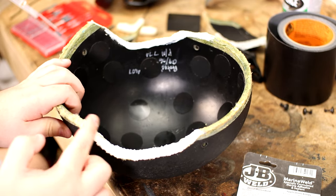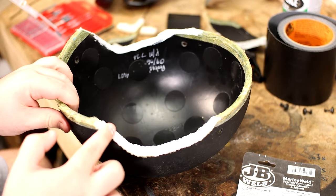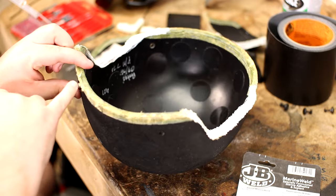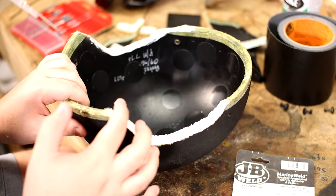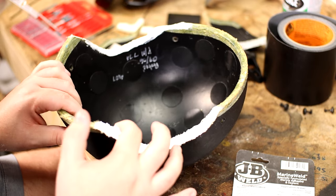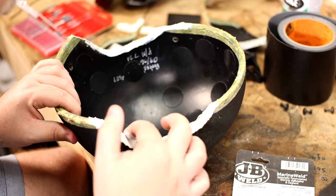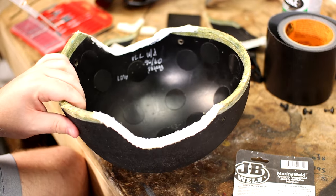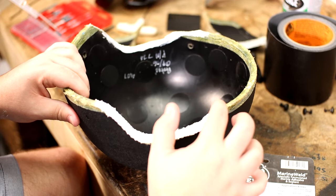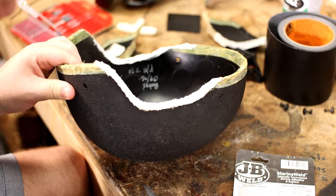This is actually a very simple way. I'm glad I figured this out. And because there are some frays along here, I'm going to go ahead and just epoxy the entire edge, inside and out. Remember, if you get a little bit of this on the inside, it's not a big deal. We're going to wrap it with that flex glue, Flex Seal, whatever it's called. But yeah, this worked pretty well, actually.